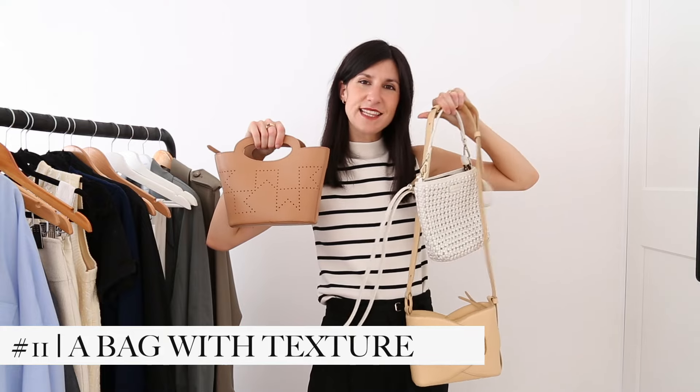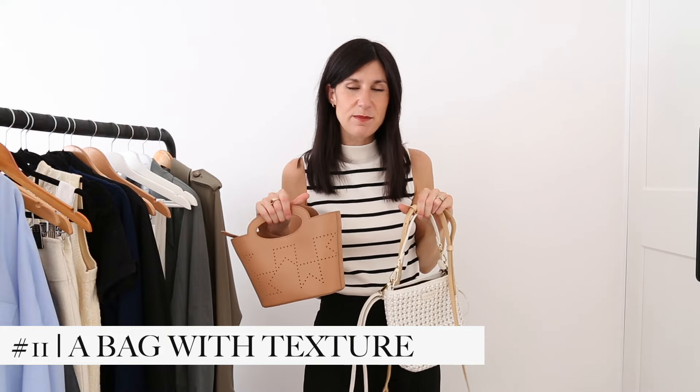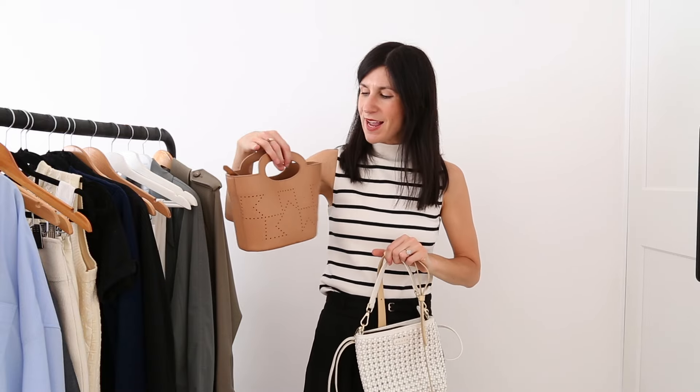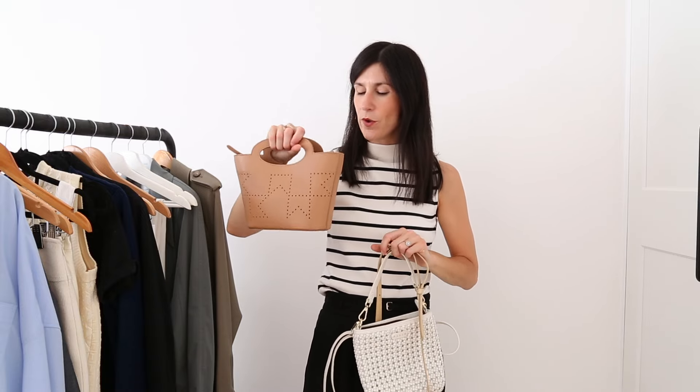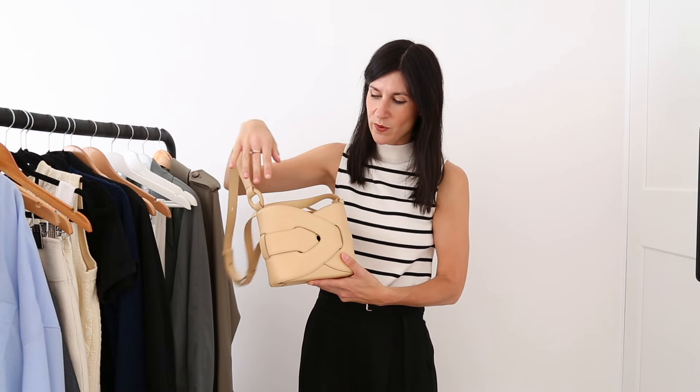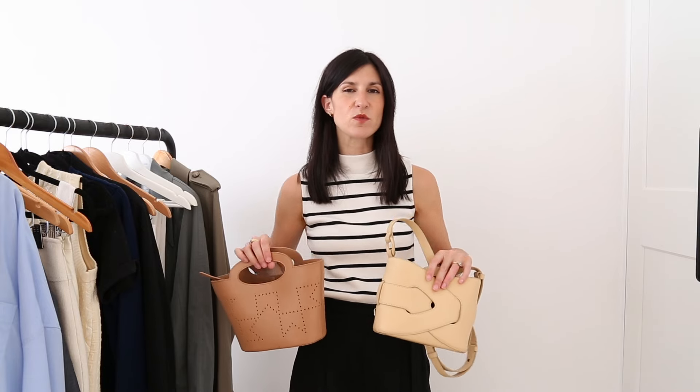Finally, bags — and you'll see there's a little bit of a theme with all of these. One, they're in a lighter color palette, but also they all have some element of texture. We have this sweet little basket-style tote from Karen Walker with perforated leather, then a lovely little crossbody from Saben with white woven leather, and then a pale yellow bag from Polène with a kind of braided effect where the leather interlocks. When we are shifting away from the thick, heavily textural components of our outfits to more flat fabrics, adding in elements like this is a great way to keep your outfits feeling visually interesting.